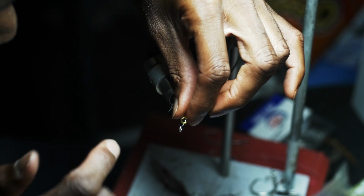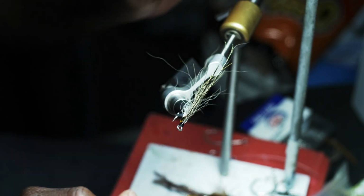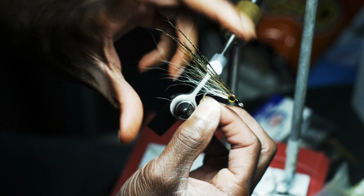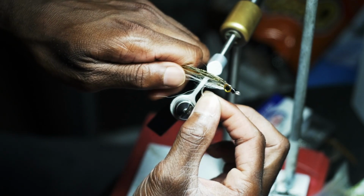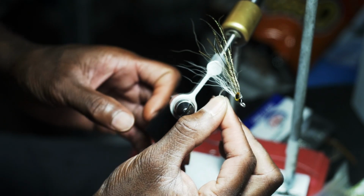It's like a tape really, but nowhere near strong enough. I've even put rattles on these, and what that will do is give it a nice taper. You know, when it gets into the water, it'll sort of taper like that and give you a nice profile of a real fish. That, my friends, is a golden shiner.